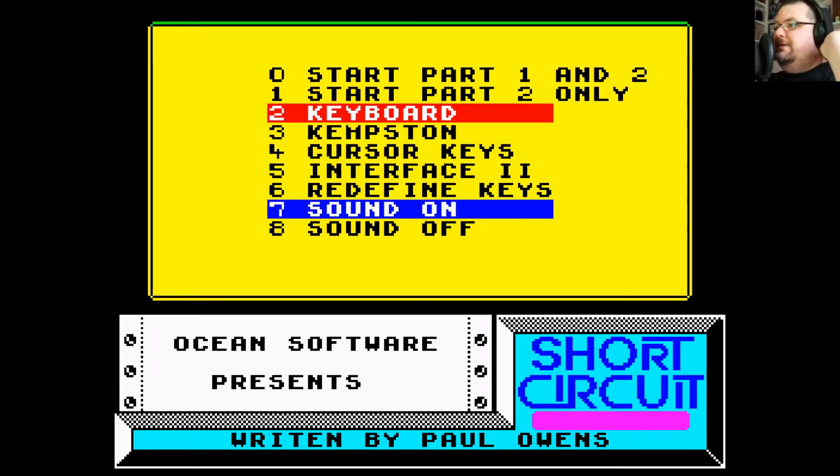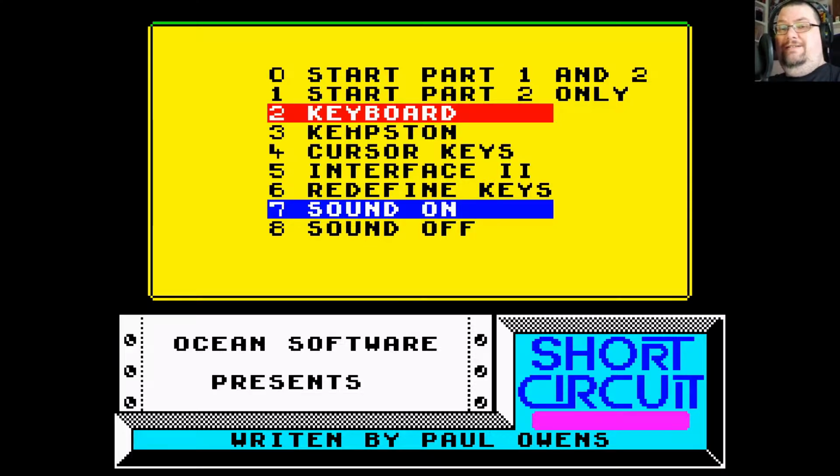Alright, here we go. Like most Spectrum games, we have a setup menu to begin with. You can choose whether you're going to control this with the keyboard, with a joystick, with the cursor keys, with various other interfaces. Like I said when we were looking at Mad Nurse recently, unlike the Commodore 64 and the Atari 8-bit, you couldn't necessarily rely on Spectrum owners having a joystick. And thus, most Spectrum games were written with keyboard controls in mind, primarily. Often they did support joysticks, but generally speaking, they were optimized to be played with keyboard.